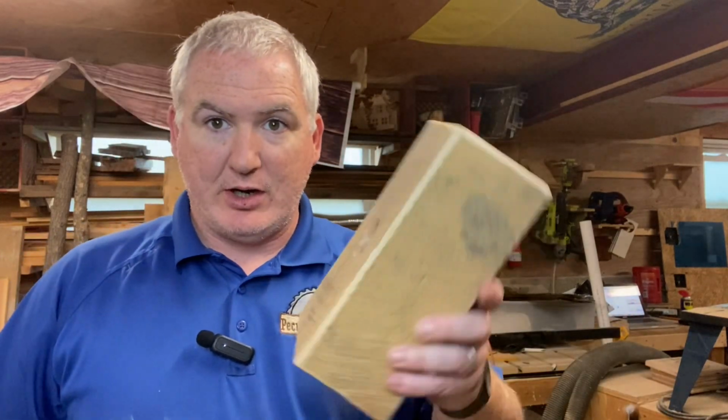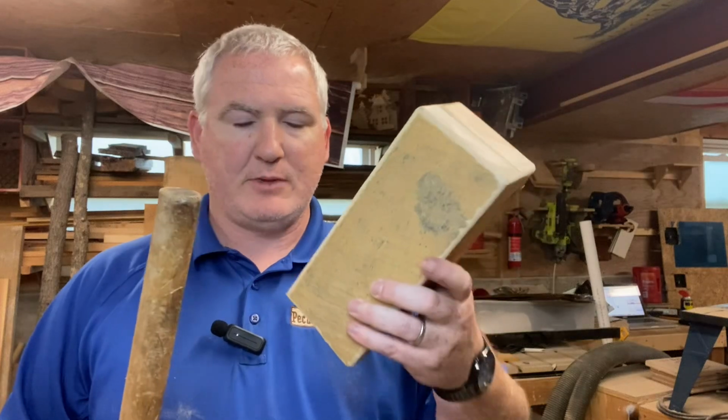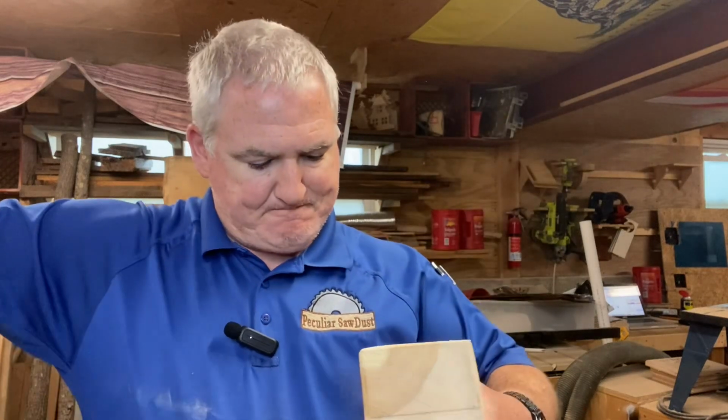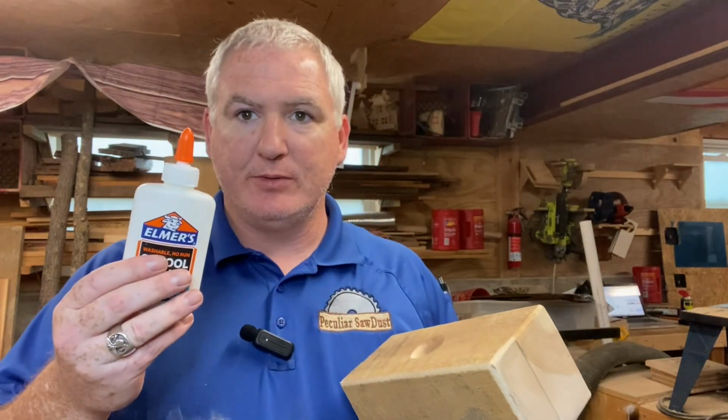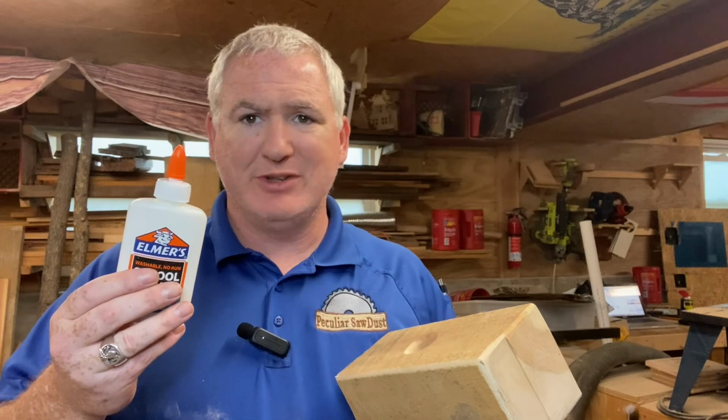Now that we've got it all rounded off and nice and pretty, let's put it together. Got your handle, got your hammerhead. Okay, it's a little stiff. It's okay. But we're going to use glue. Yes, it's Elmer's school glue. It's not that serious.